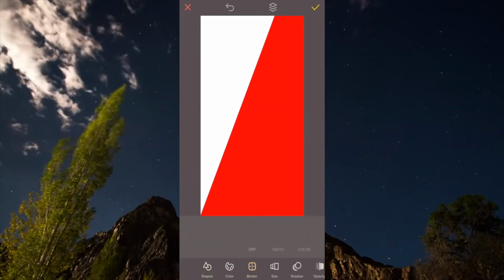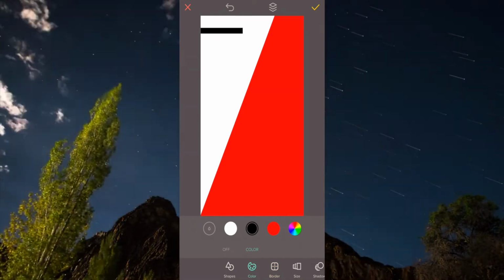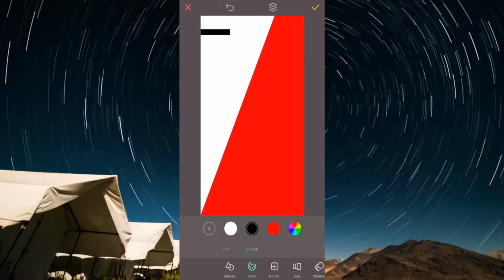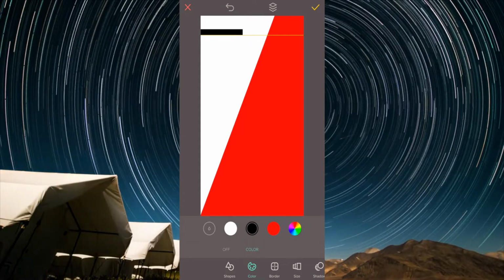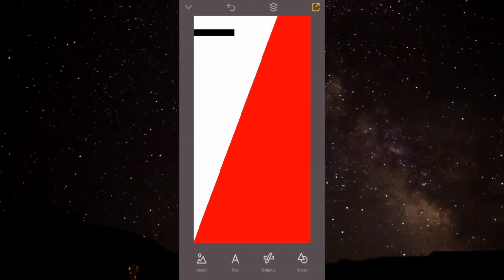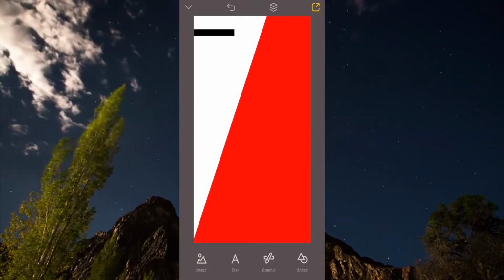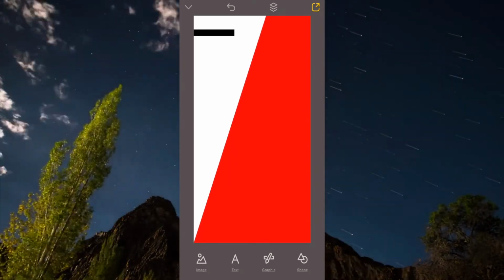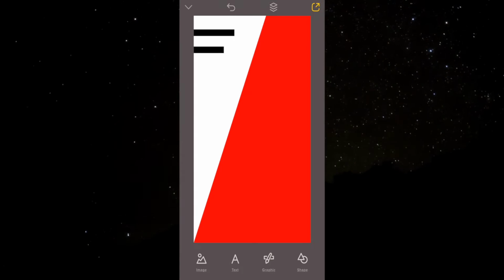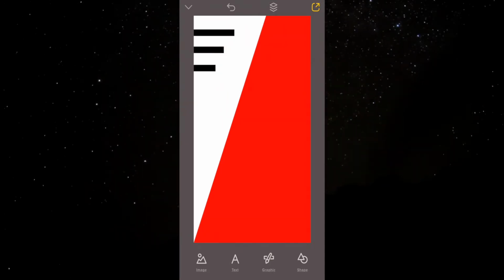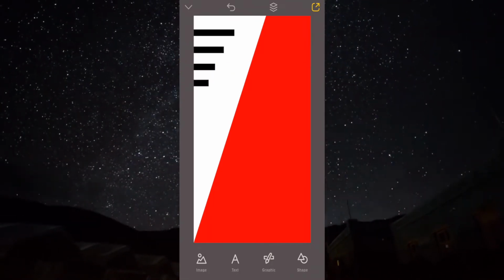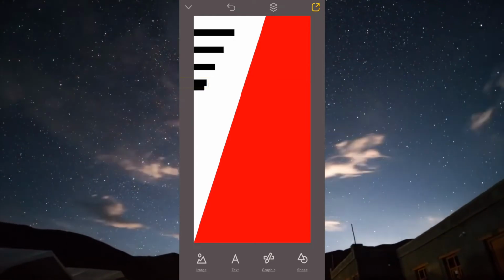Now to make it visible, let's change the color of that to black, and arrange it like this. Let me make it a little bit larger till this point, and tap on the red one to arrange it a little bit over here. Yep. Now tap on the black one, click on duplicate, make it a little bit over here, tap on that again, duplicate, arrange it over here, tap on that, duplicate, arrange it over here, tap on that, duplicate, arrange it over here.